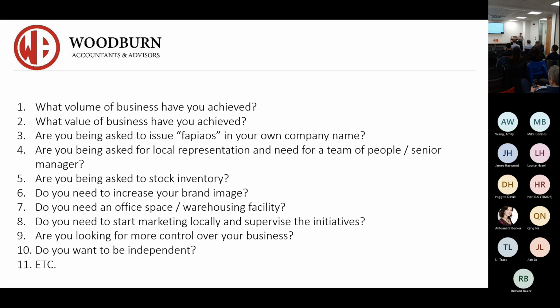If you're using intermediaries, it's not your own company. You're giving them direction. You might be giving them orders, but they're only fulfilling that, I don't know, a week later, 2 weeks later, 3 weeks later, right? So the question is, do you want control over that so things can speed up? And do you want to be independent? I.e., you don't want to work with these intermediaries anymore. You actually want to develop all of the relationships in China yourself, hence having, in theory, the fullest amount of transparency over your China business.